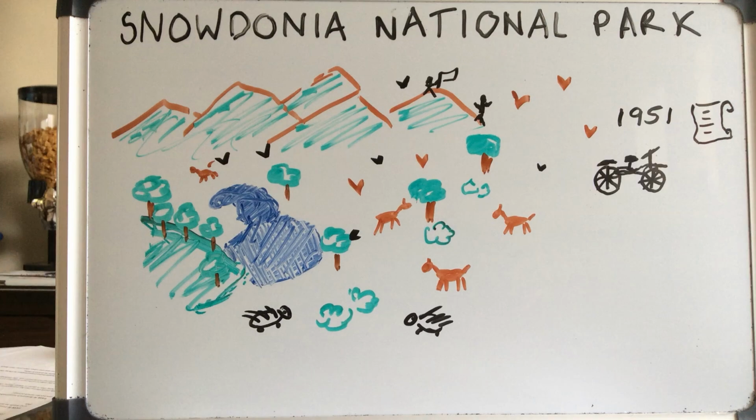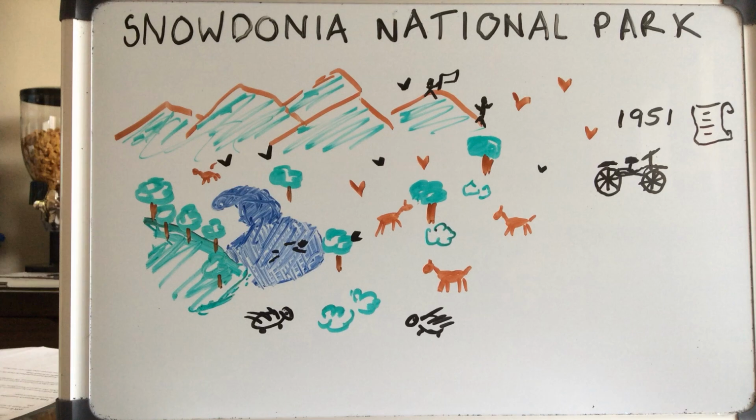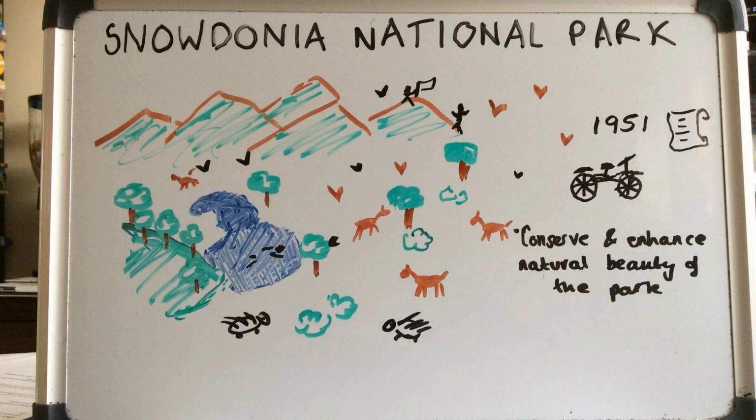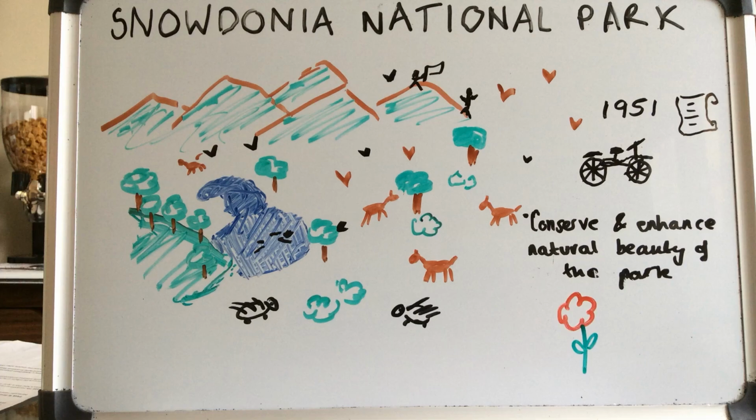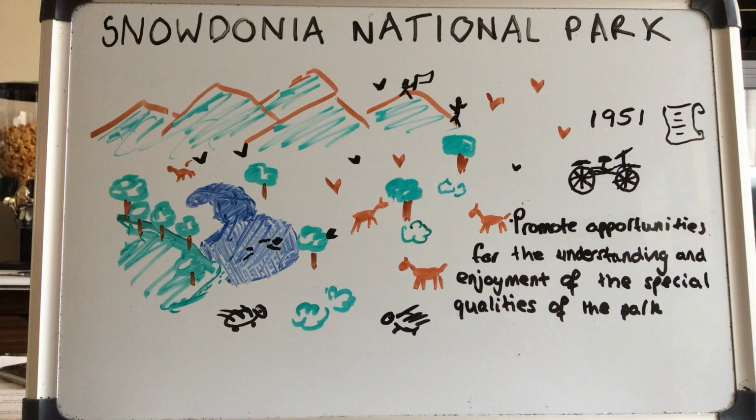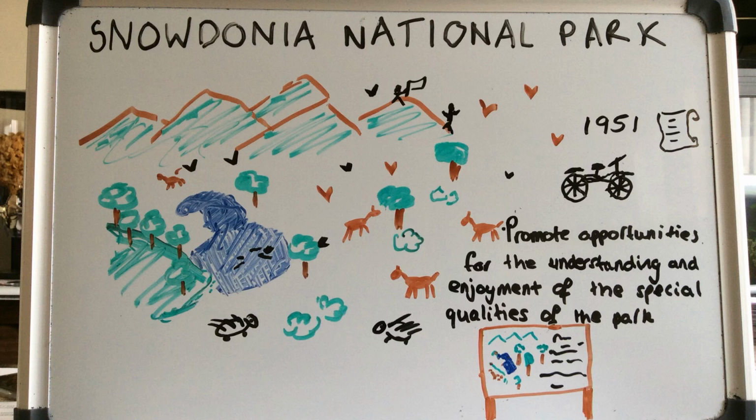Snowdonia supports an equally diverse range of plant species, such as the hardy Arctic alpine plants that have evolved to cope with extreme conditions. Lower down the slopes, the mountain is fringed by woodlands of oak, alder, and wych elm. Snowdonia National Park was created in 1951 to conserve the biodiversity of the region. It attracts several million visitors each year due to the popular activities such as climbing, walking, cycling, and water sports that you can do there.